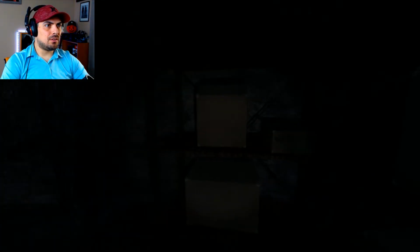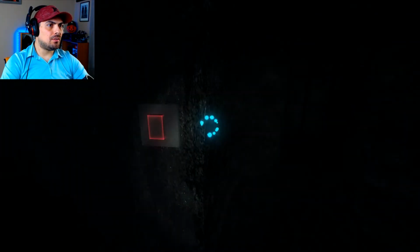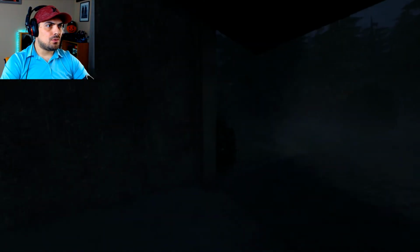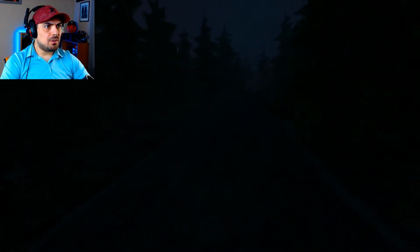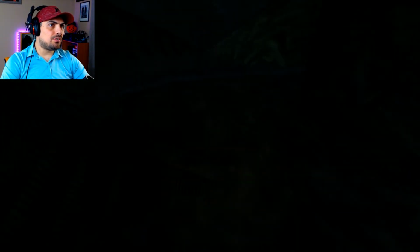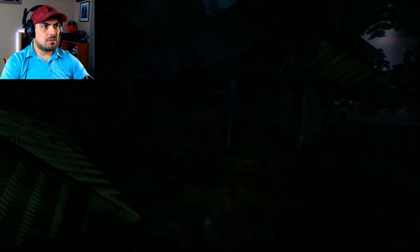Okay, let's inspect this side. Oh, here? No. It's so freaking dark. And I'm thinking I'm gonna turn off the lights, huh? Let's get out from here. So, shoot. Probably we need to put the ducks. Or maybe we need to get out from here, let's see. Honestly, this flashlight is almost the trashiest, like the previous game that I played. It doesn't have any illumination. Let's see if there is a way through here.